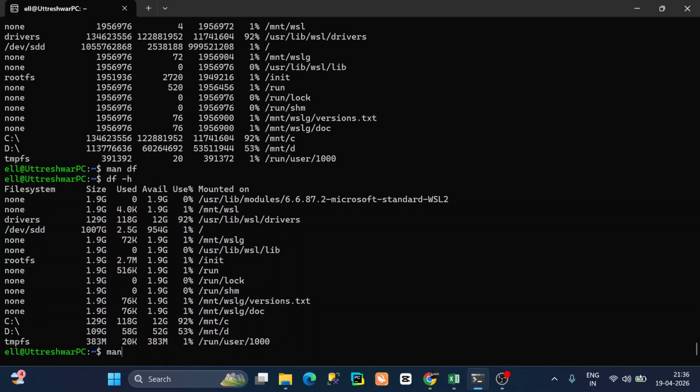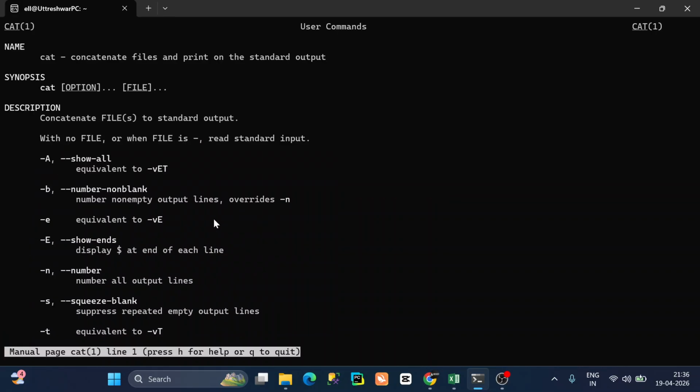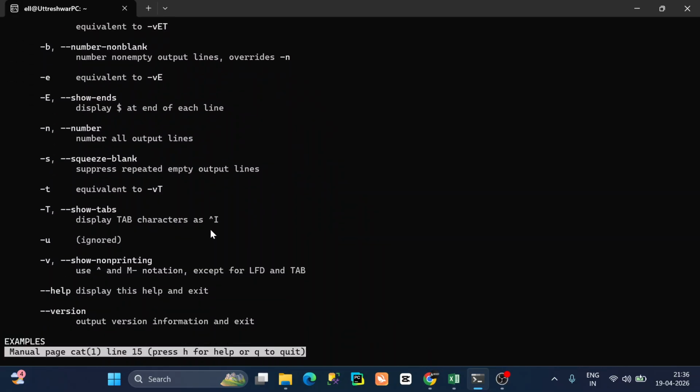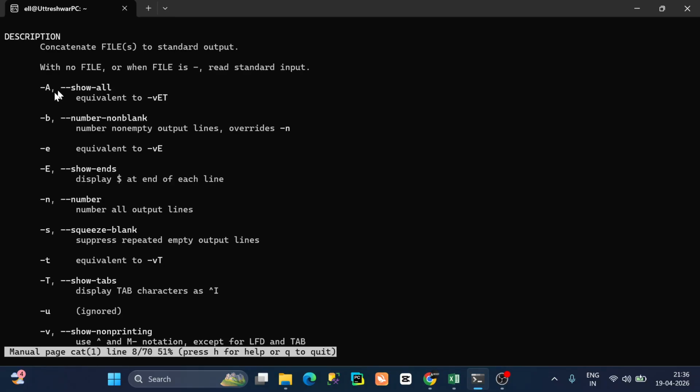Suppose we take man and cat, how the cat command is used. In order to get the manual of cat, you can see all the extensions you can use. We can use cat -A to show all, then number non-blank lines with the extension b, then show dollar at the end of each line, and then -n to number all output lines.